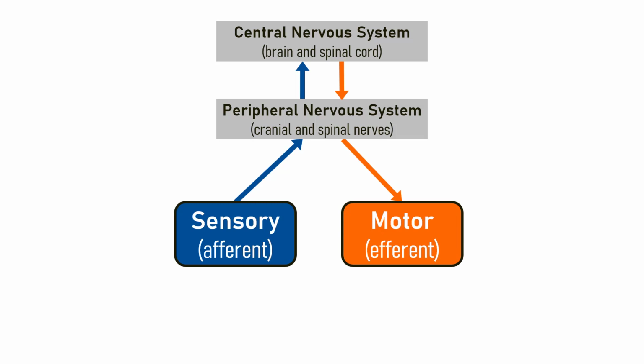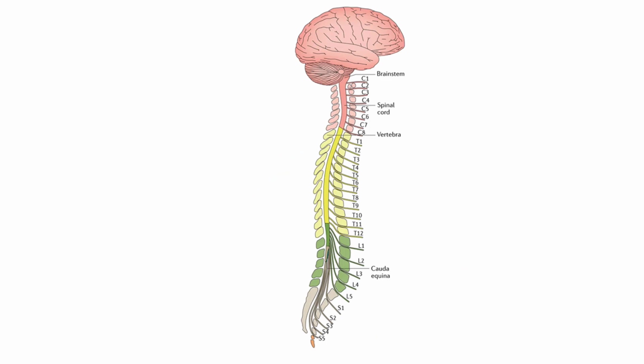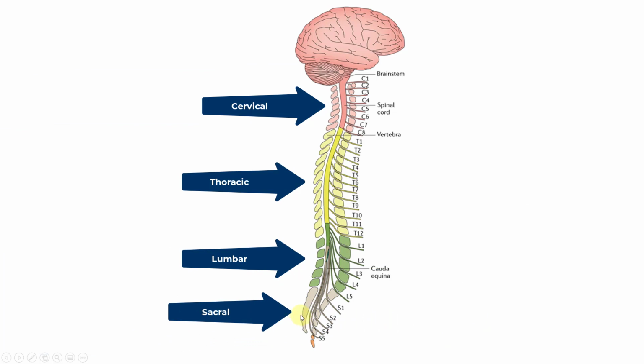And when we start looking at how we clinically start to observe this, or how we start to appreciate this, it is through the sensory aspect of dermatomes, certain parts of the body that are associated with certain parts of the nervous system, and myotomes, certain outputs, motor muscle function based on certain levels. And I keep on saying certain levels, and if you recall, the spinal cord, or at least the cervical spine, and from a bony perspective, had different divisions. So you had your cervical, your thoracic, your lumbar, and your sacral. In each of those aspects, you have nerve roots that are exiting and becoming the spinal nerves. And so you have a C1, C2, C3, and you do have a C8, right, an extra cervical nerve root.